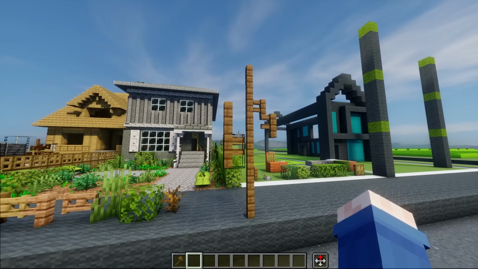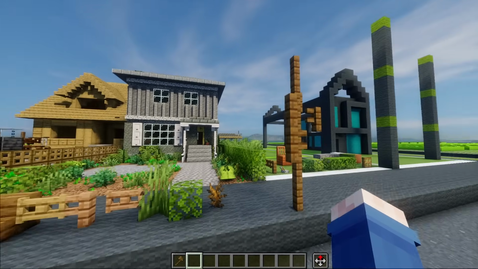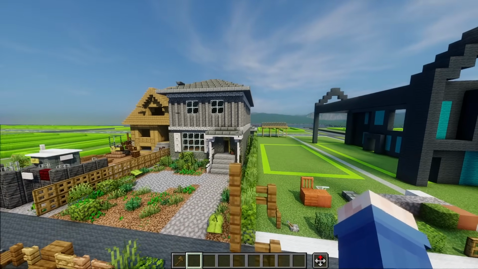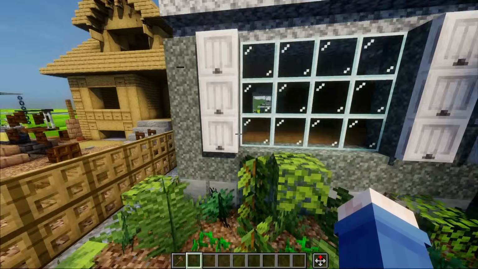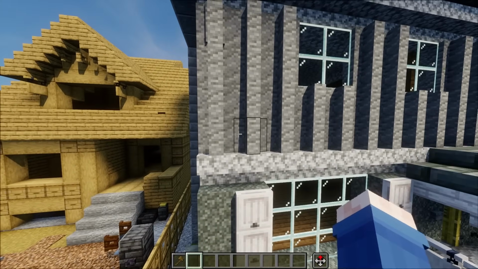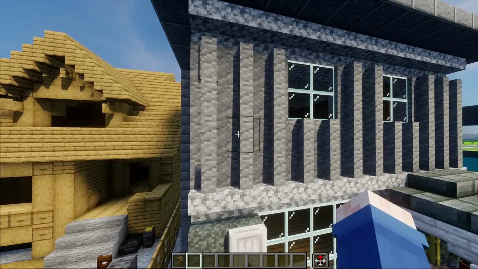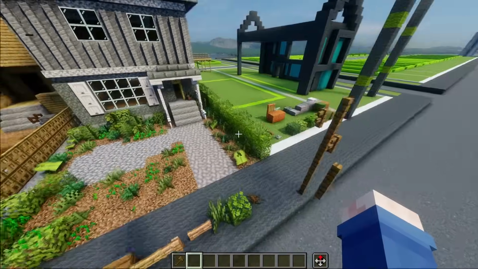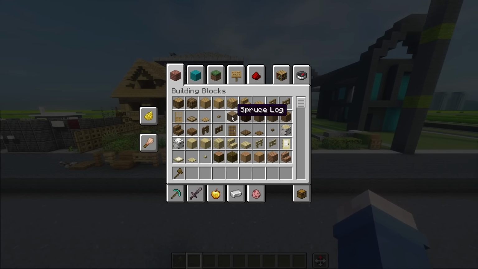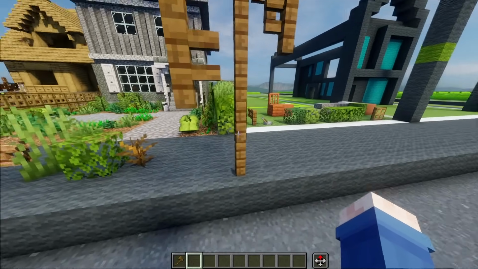So, to build a tree, I don't want to build something enormous. I would like it to be about this tall, maybe 1 block taller, just so that it covers this section right here. It goes up to about right here, maybe up to this block here. So I don't want to make it too heavy. I don't want to use any sort of log because, of course, that's going to be giant.